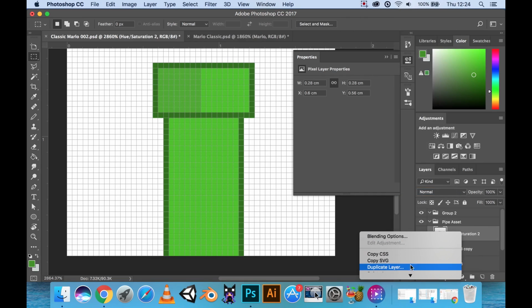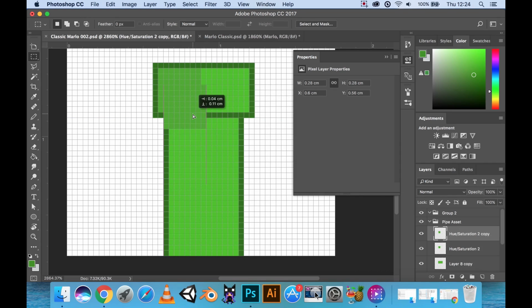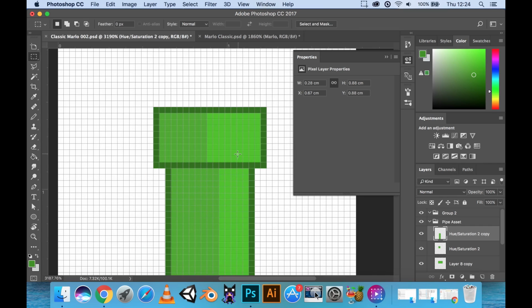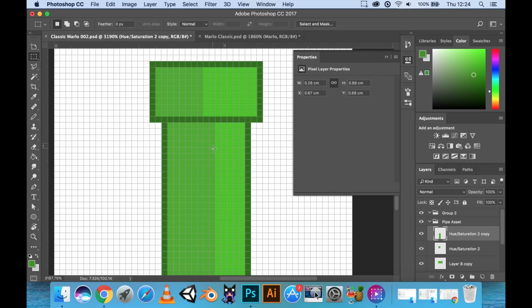Let's duplicate this piece again. Duplicate layer. I'm going to move this down. Just hold on Command, drag it down slightly. I'm going to go Command T, just stretch this piece out. Since it's a flat color, nothing else will be stretched. And there you go. We have sort of this pipe sort of shadow on it, kind of giving it a nicer looking sort of a detail to it.